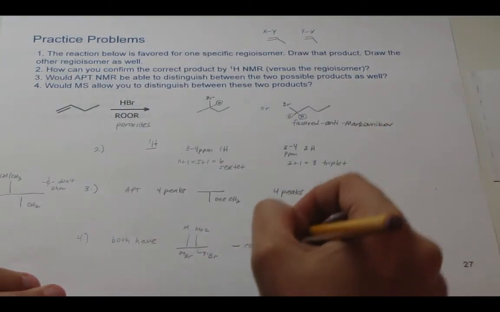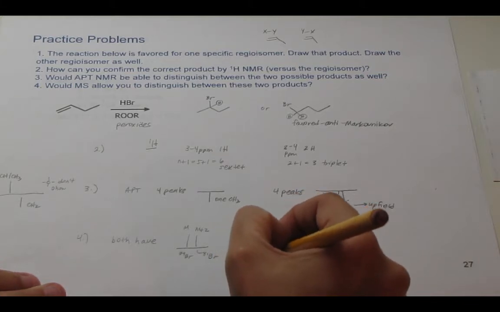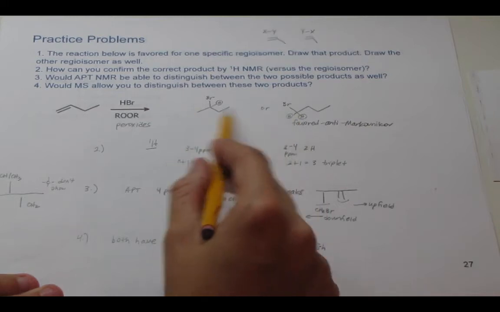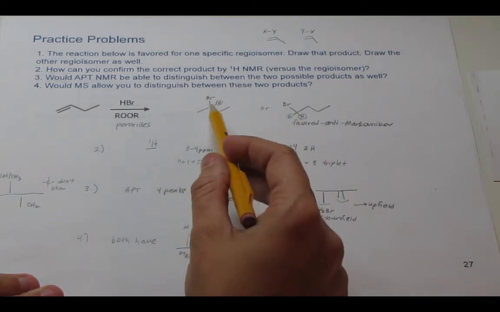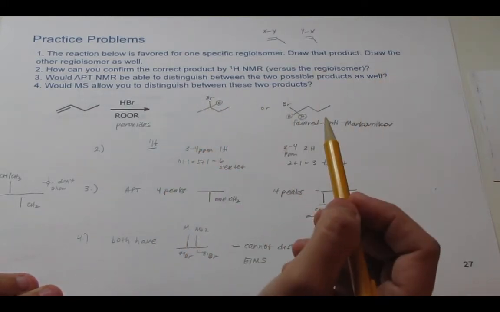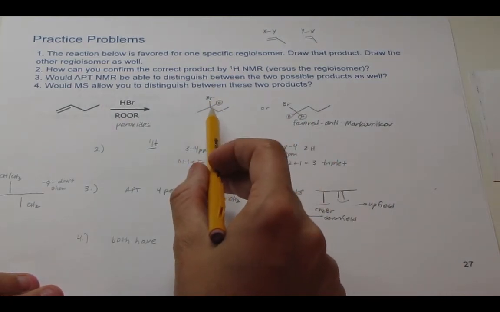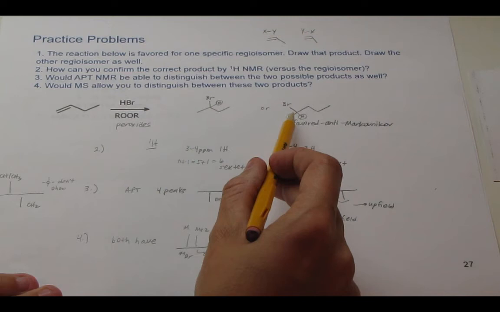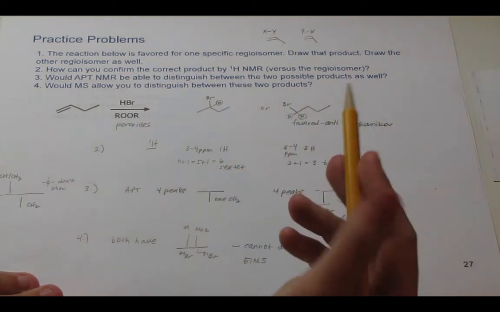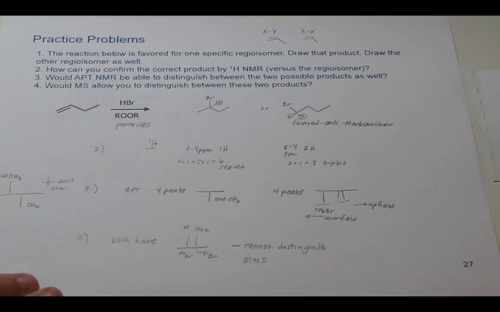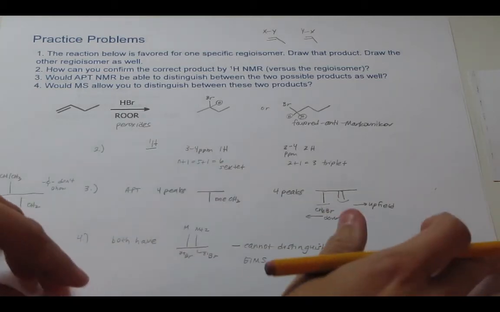I had mentioned though that the type of mass spec we were talking about was EI mass spec, where you bombard your compound with an electron and it forms a high energy intermediate, and that can fragment further. So in reality, this will have a different fragmentation pattern than this molecule. But we haven't learned that to that detail. So from what we know in this class, we cannot distinguish those two.